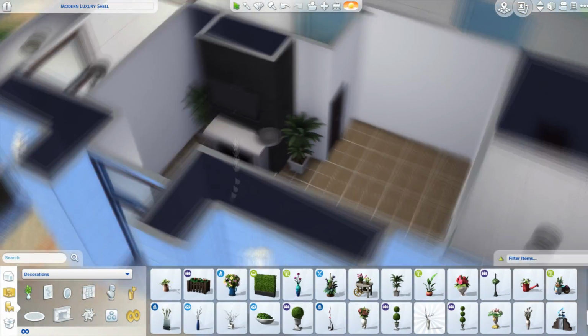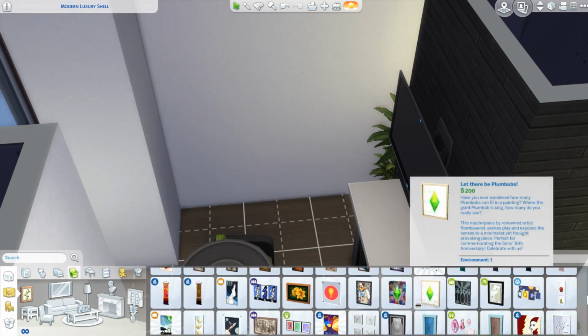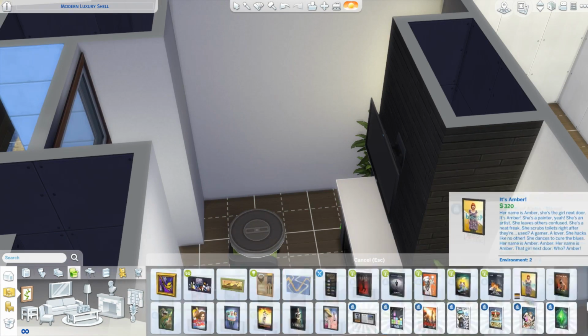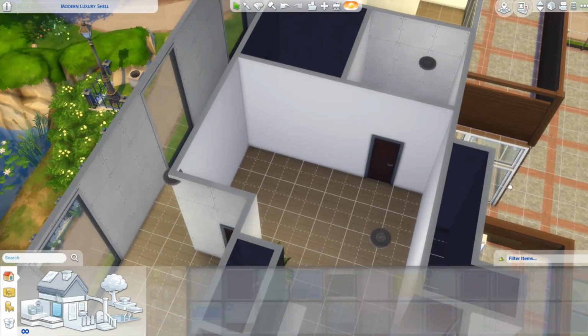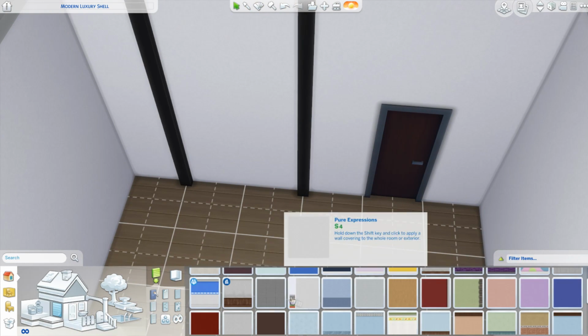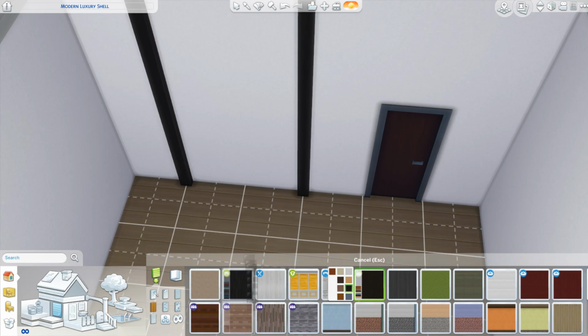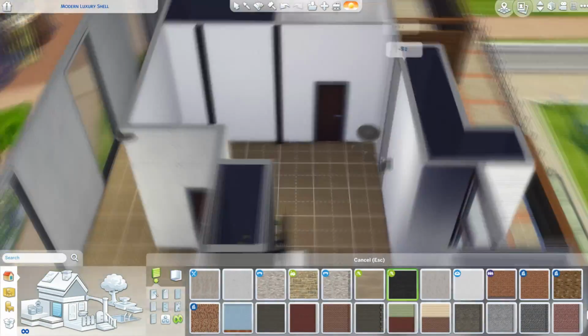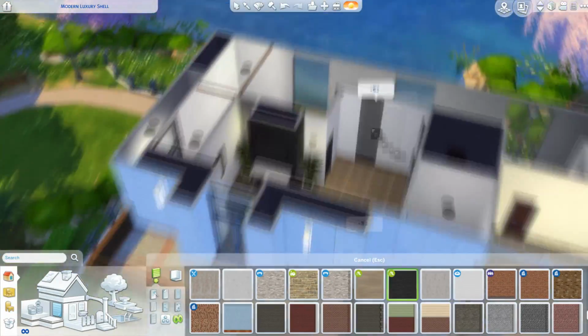So I'm gonna tell you right now, this master is not my favorite I've ever done. It's actually my least favorite of the bedrooms because the other two are kids' rooms, so those turned out nice. This one I'm a little bit iffy about. I changed the color scheme from a green to a blue. I think it still turned out good, but it's just not my favorite. It turned out nice in the end. I'm not saying it's ugly. I wasn't not proud of it. If I wasn't proud of it, I wouldn't have kept it. But it's not my favorite master bedroom.